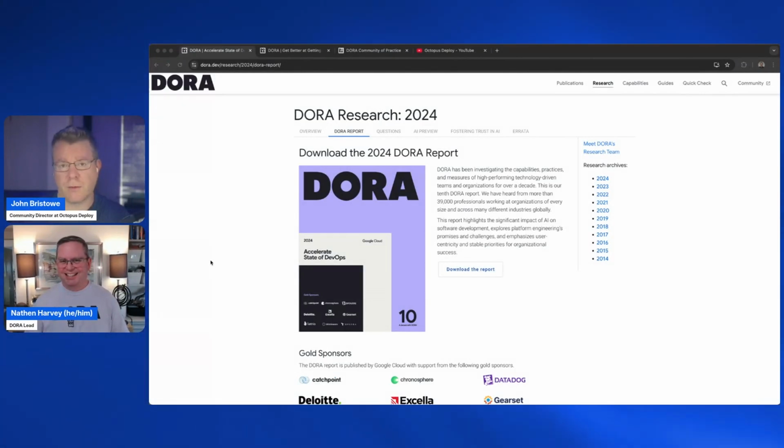Awesome stuff. You can download the report today, as I said before, at dora.dev. AI is definitely something that I've paid a lot of attention to, and I know a lot of other developers have. It's a huge topic as we talk about AI adoption. We know that its adoption is skyrocketing, and in the report itself, there's a bunch of characteristics cited, but I think I saw a statistic that 81% of organizations are prioritizing it. So that's a lot, right? You've got tools like GitHub Copilot, and ChatGPT is the basis of a lot of where this started. The report itself highlights AI in terms of its productivity gains and improved code quality.